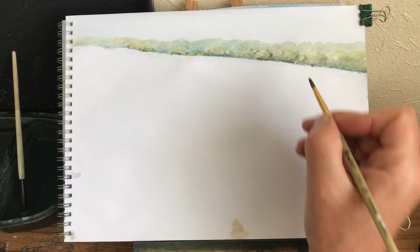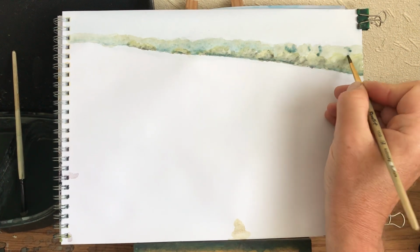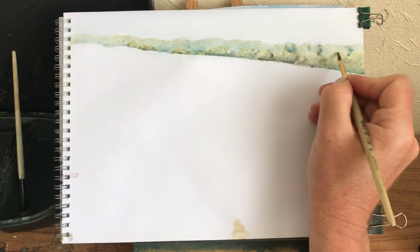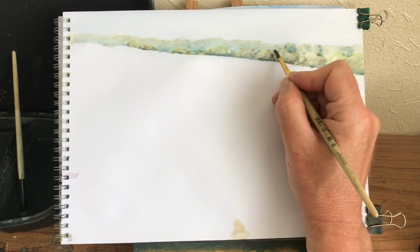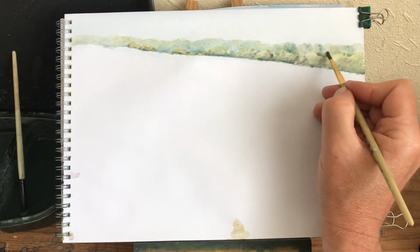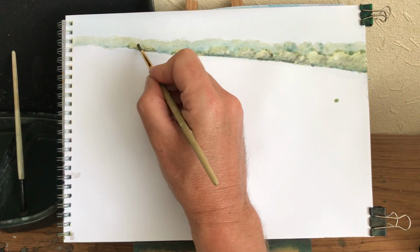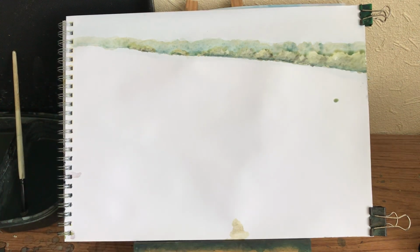So some little bits in here, it's looking a bit sort of like one big block in there. Some more green, some blues. A bit more green. Oops, splashing paint all up there. More green in there, something like that. Right, I think that is probably going to do. Let me get a dryer on it.